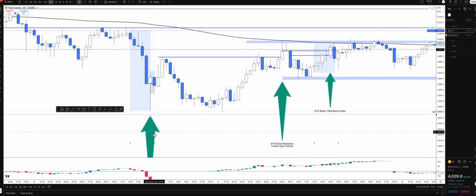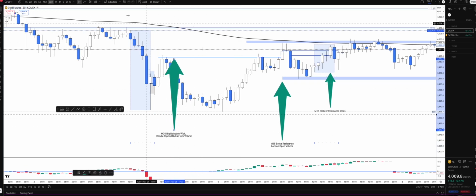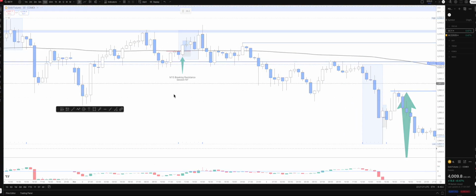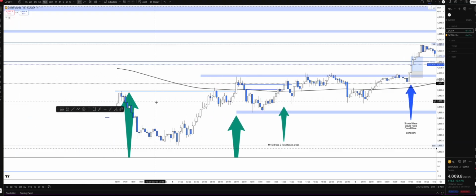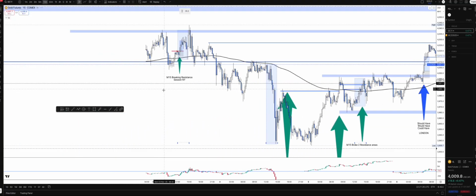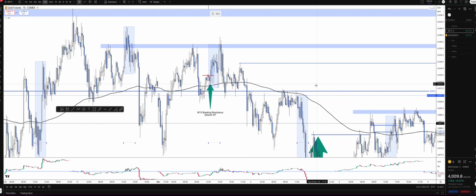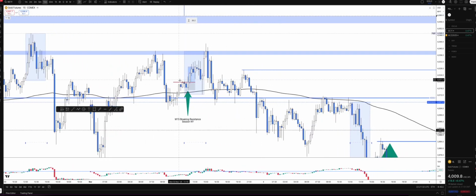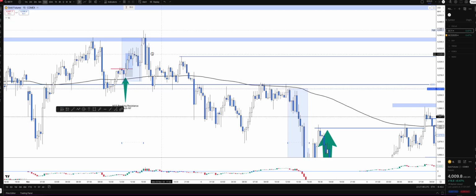So let's see what we've wrote in the notes. M30, so we'll flip to, in fact let's go back to Monday's because that was the 15-minute time frame. Let's go back to Monday's and redo that because it was in the 15-minute. So you can see there the resistance getting created here. Okay. Came down, rejected off of this black line, which is the EMA 200, and then boom, through the resistance.